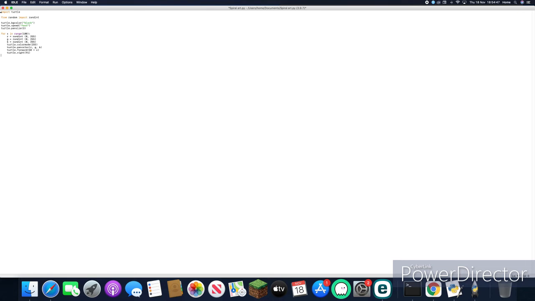I found out the issue. Basically, you need to put a colon, and I'm pretty sure you change this a bit. I forgot how I changed it, but anyway, we still did it. We have to do an indentation, so you have to press tab for each line, and I think you're done. And also, when I said you have to do randint at the top, no, you had to do range. I am going to change this back to 600.